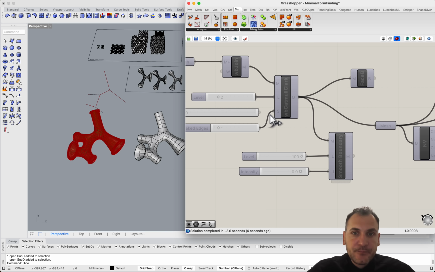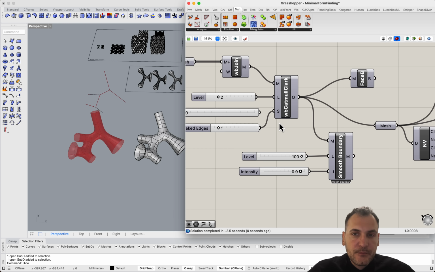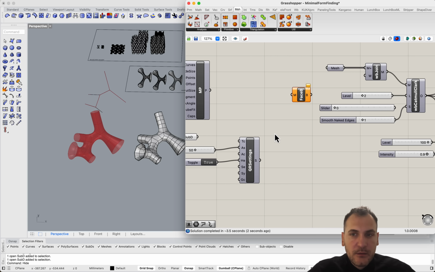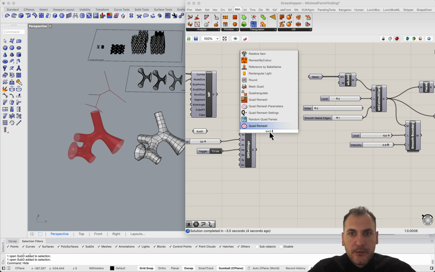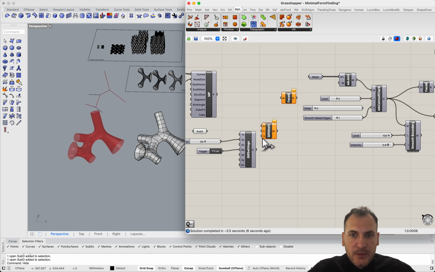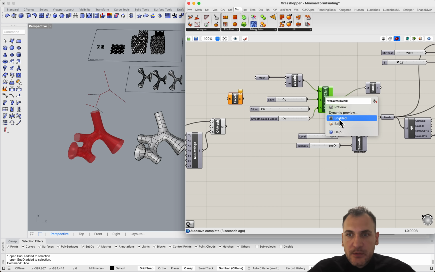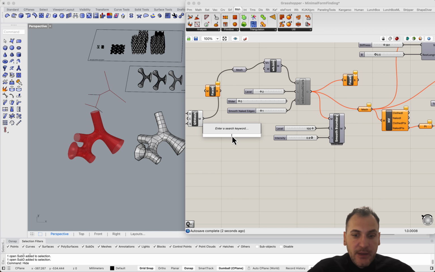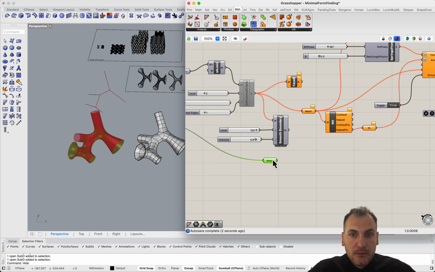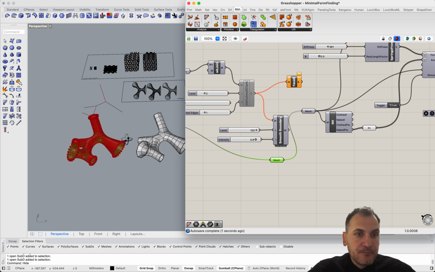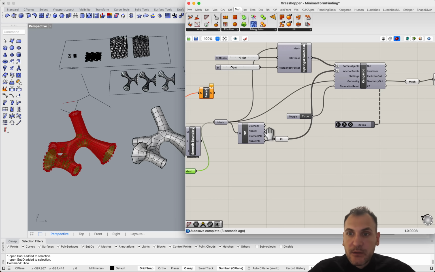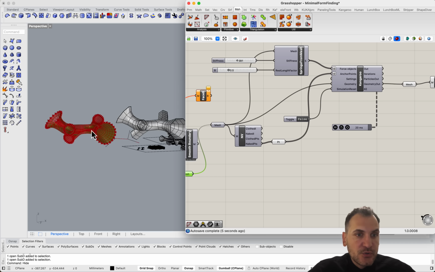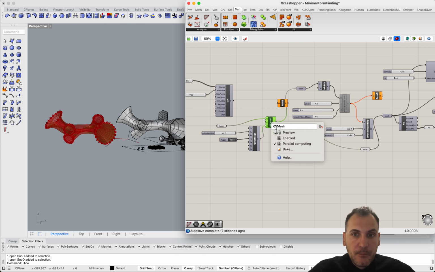So, okay. So quad remesh. These are my settings. This is my sub D. And I'm just going to disable this for now because it's making it crash. We already have the mesh and might as well just supply this as is. Right, so that's kind of it. And then if I do true, let's see what we get.